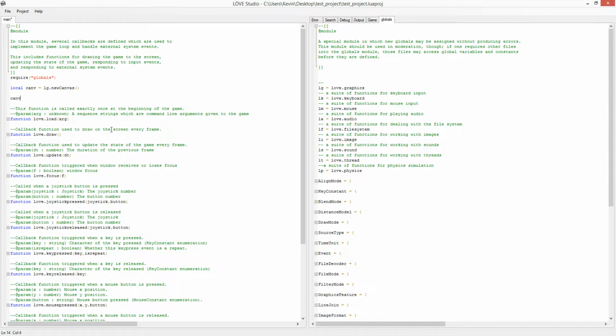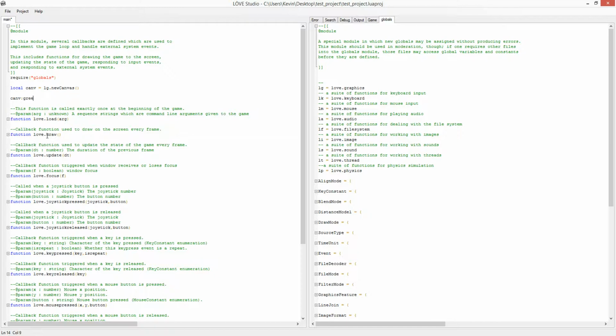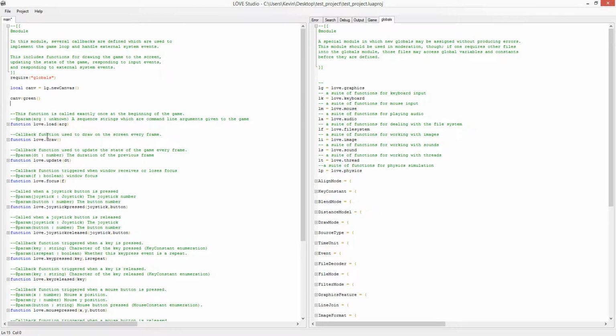So now that it knows that canned has type canvas, if you try to index into it, it will supply you with a list of all of the methods of canned, or of canvas, that is. And of course it provides IntelliSense support for all of these methods. And there's also an interactive type checker built in. If I try to call something that's not a method, like green, for example, you'll see a red squiggly line show up. And if you hover the mouse over this red squiggly, it will explain what the problem is. In this case, Canvas does not have a method called green.